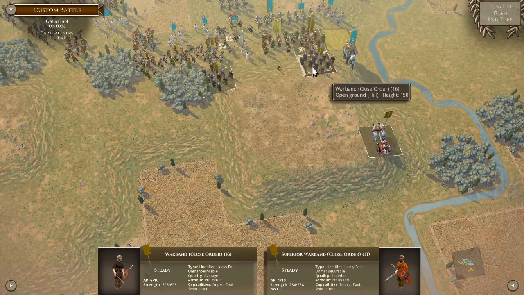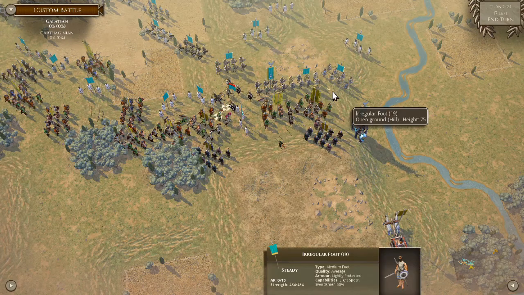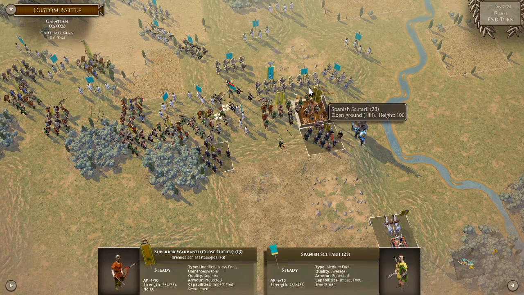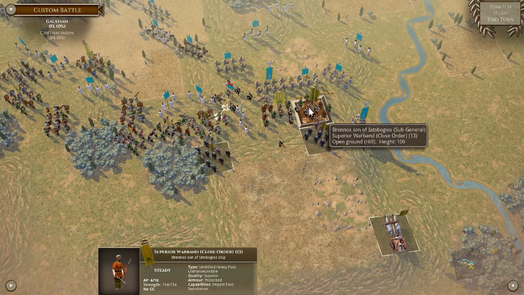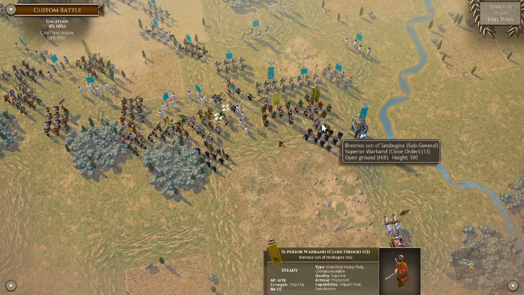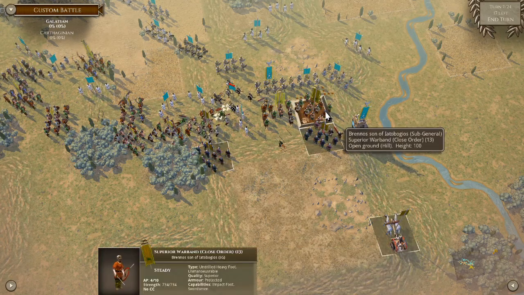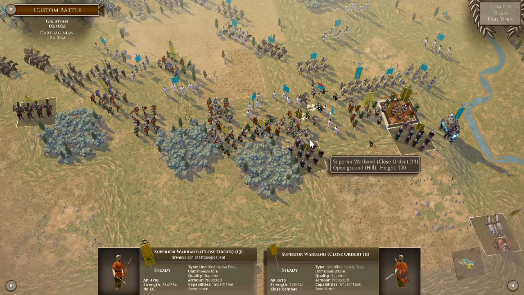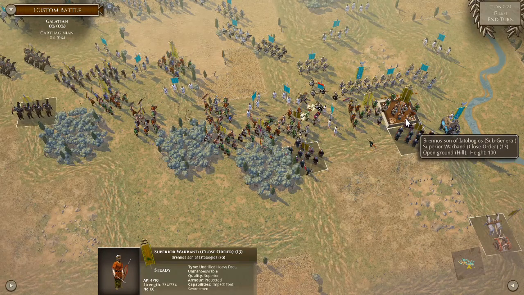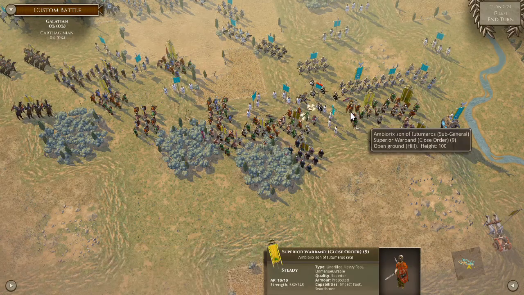They should probably have a general. At least they'll be difficult to engage because those... Oh, it's not that bad, because the Spanish Cetrati will be at a disadvantage in combat against these superior soldiers, and the irregular foot don't have a chance. They have a good chance of just shattering on impact against superior warbands on the charge. So again, that impact status is so helpful against these kinds of engagements.